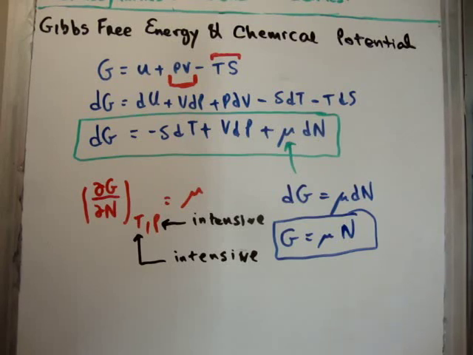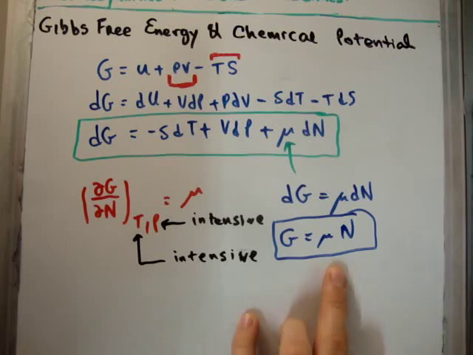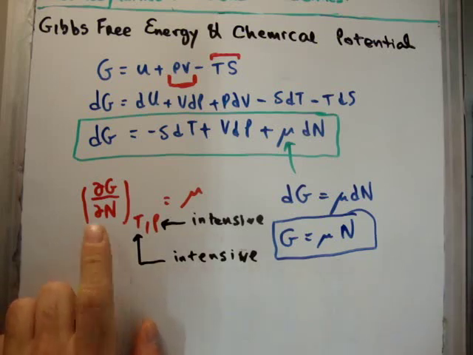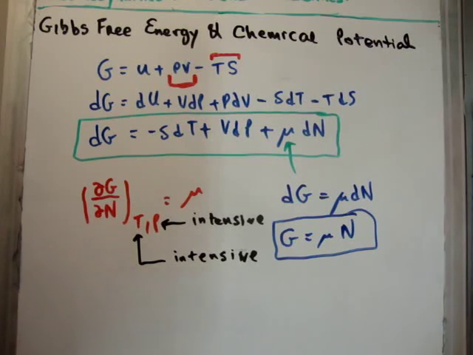So does that make sense? Well, it should make sense, because we're having two intensive variables. Now, what that means is, because both of them are intensive, this leaves the extensive quantities to grow with N, or grow proportionally with N, which is exactly what extensive properties do. So what we're saying here is that when you add a single particle, DG DN is the added chemical potential to the system. So that's why we say the chemical potential is the energy added to the system when you add a single particle. That's what I've been saying all along.